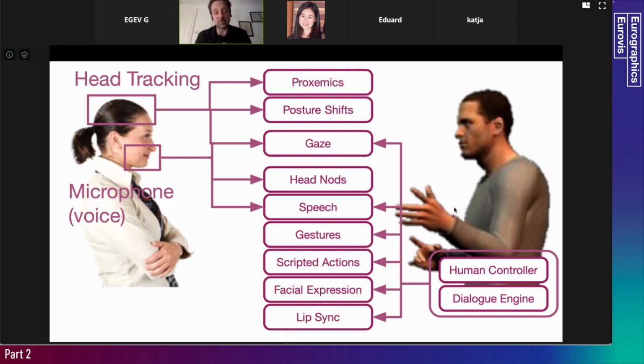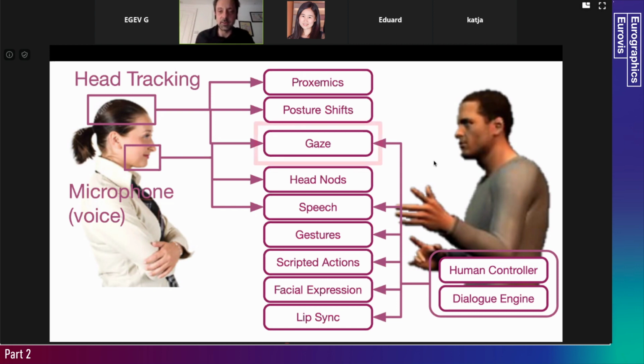the speech, triggering specific actions, generating gestures that accompany that speech. So, we need to have two processes going on, and we can hypothesize that about real humans, but we definitely need that in virtual humans. So that can be driven by quite a complex natural language dialogue engine, but in some cases, actually, the selection of speech could be done by a human controller.